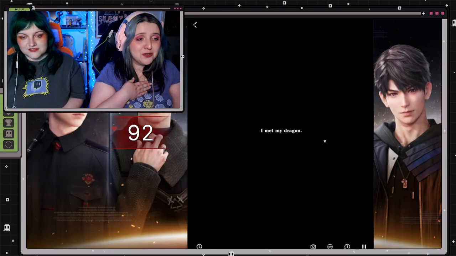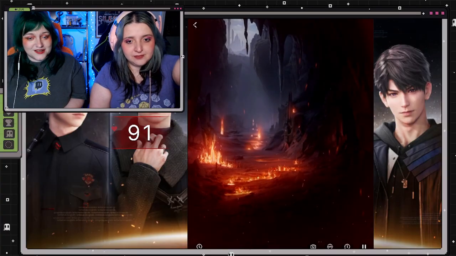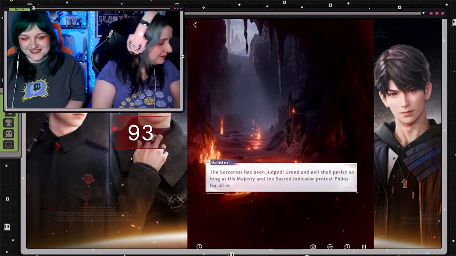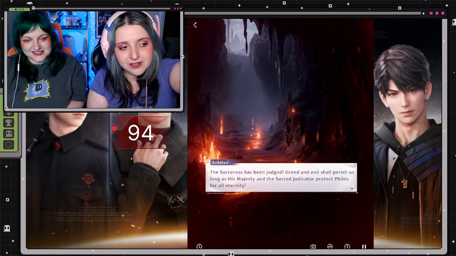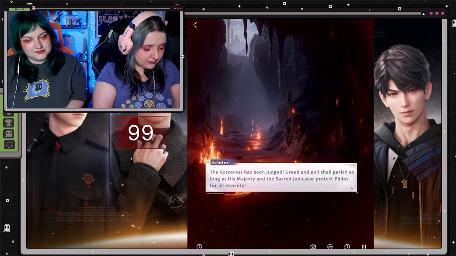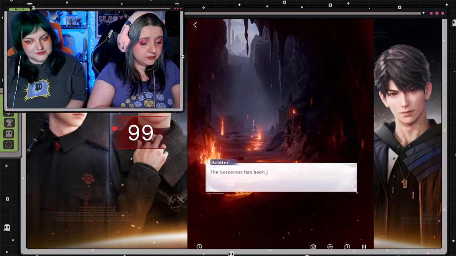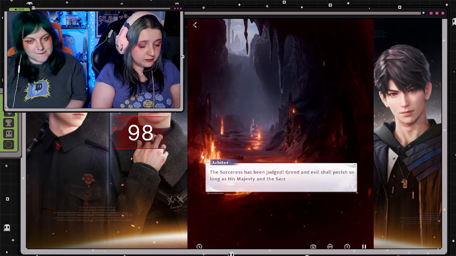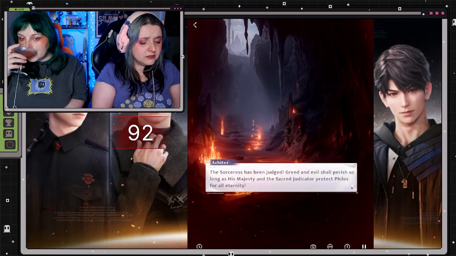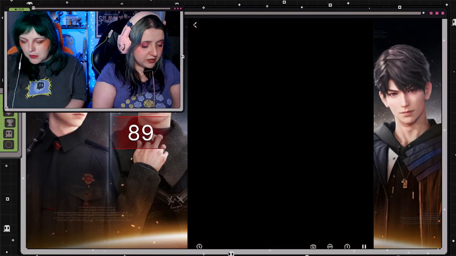I met my dragon. My dragon? Oh wow, look at that! The same fucking background! Greed and evil shall perish so long as His Majesty and the sacred judicator protect Philos for all eternity. Fuck your Philos. Yeah. No offense, Rukaland. The sorceress has been judged. Greed and evil shall perish so long as His Majesty and the sacred judicator protect Philos for all eternity. Yeah, fuck off out of here.